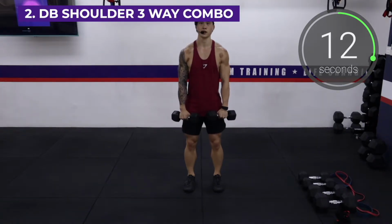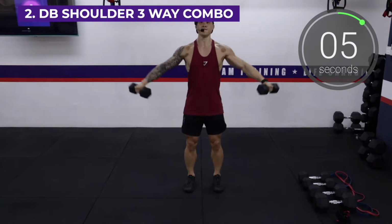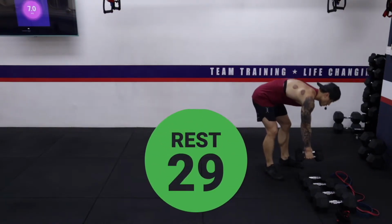I think I missed one there. I think maybe I missed the lateral raise. Three, 2, 1, rest. All right, go ahead and drop those weights.